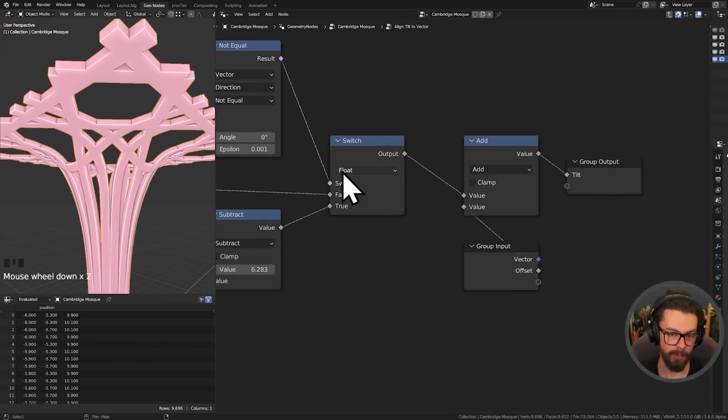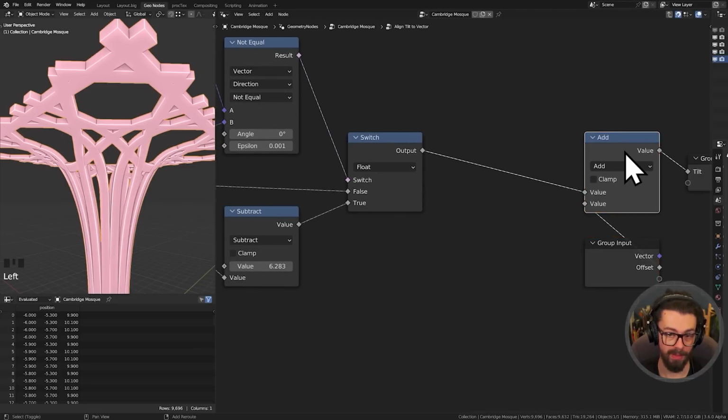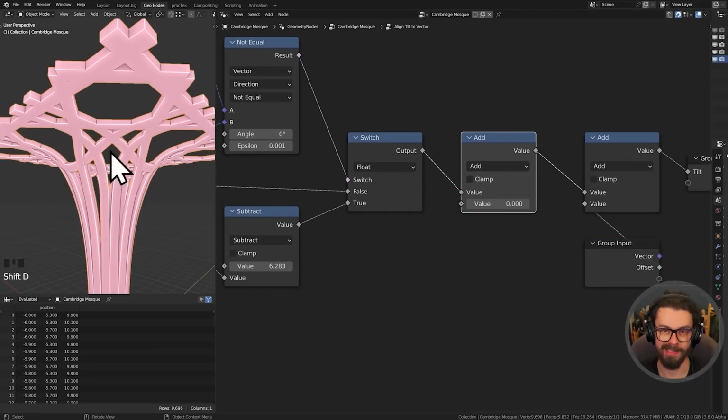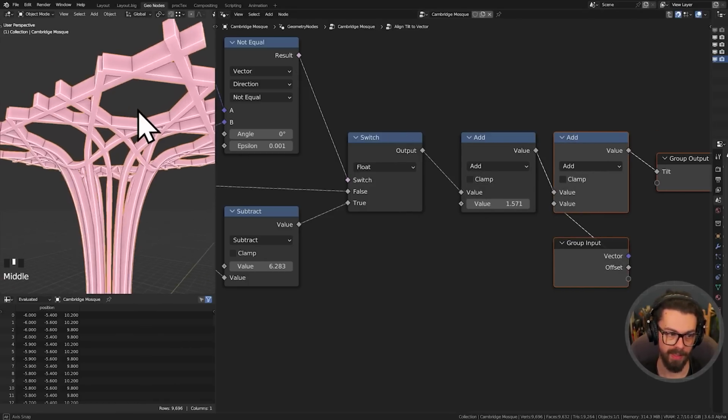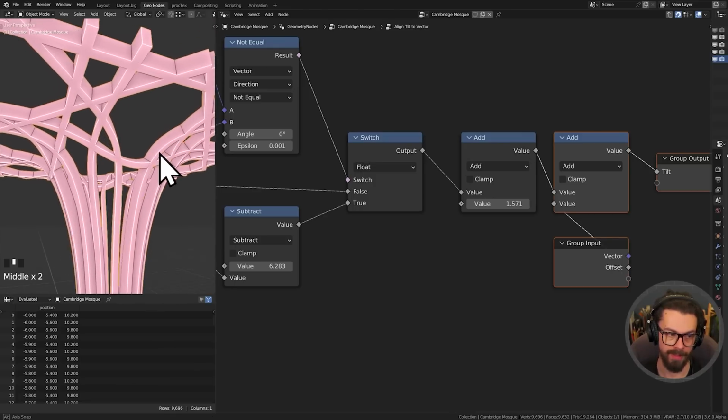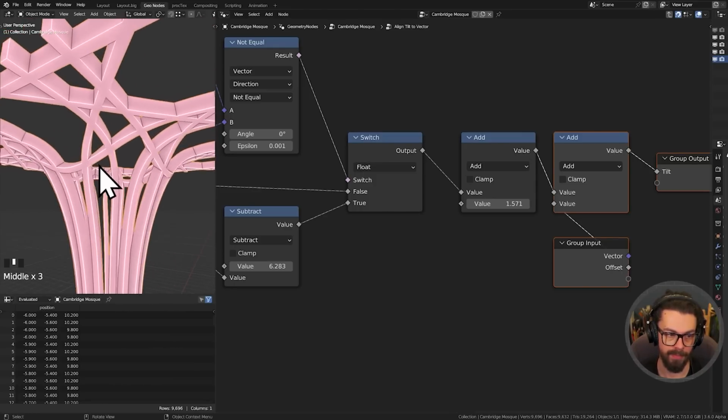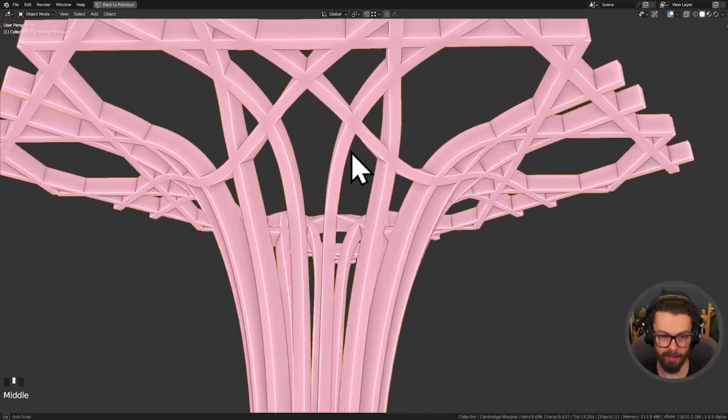With mine, I've actually also added another math node in here just to set an offset by default. This seems to rotate by 90 degrees out of phase automatically, which you don't always want. In fact, you almost never want. So just put pi by 2 in here. So add by pi by 2, before your offset, and that's just going to make sure that you have that 90 degrees phase offset to begin with. That's looking great. I think this has worked perfectly.